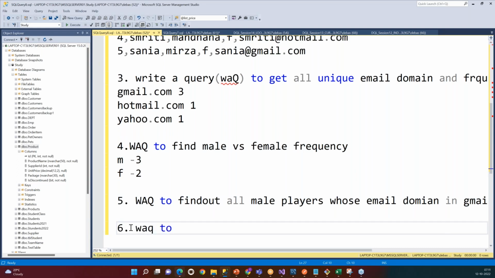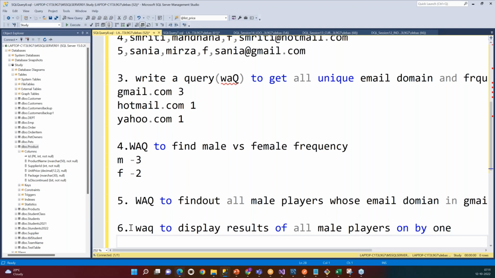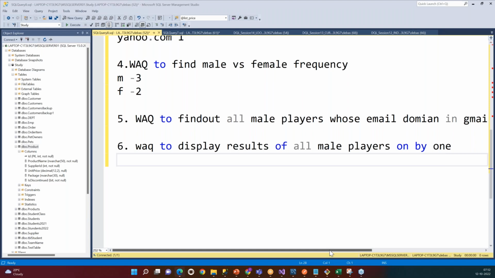Write a query to display results of all male players one by one.